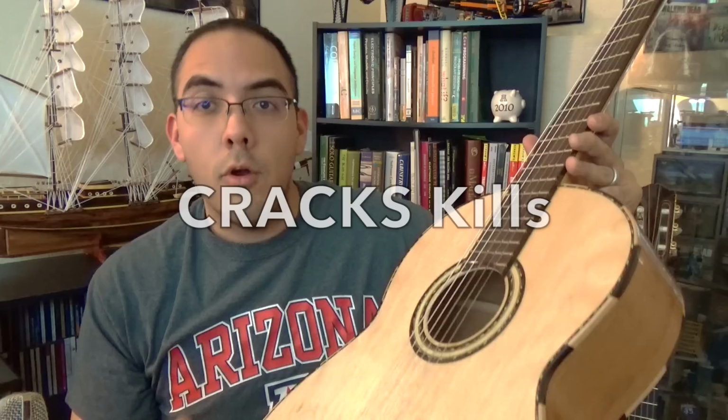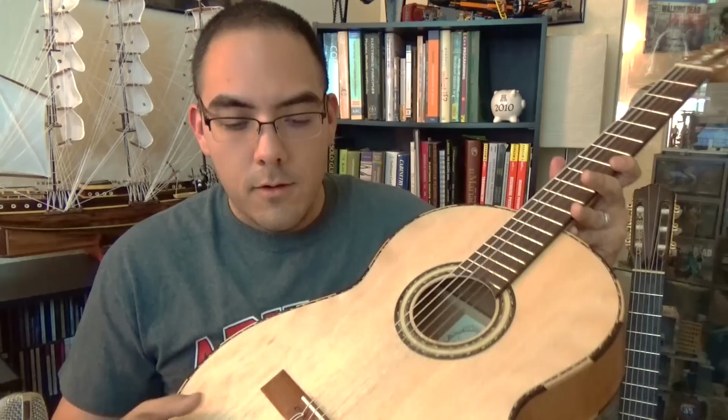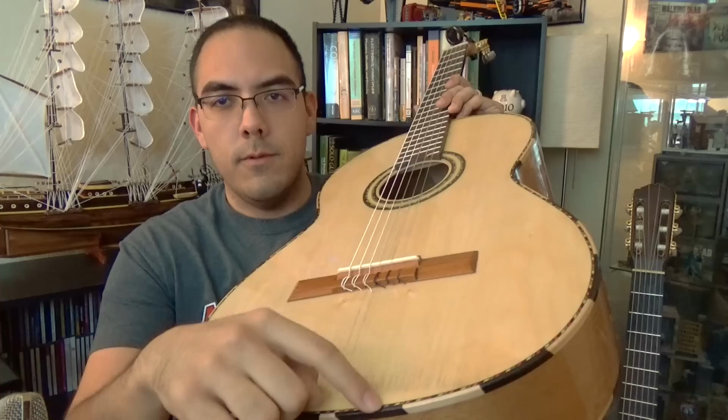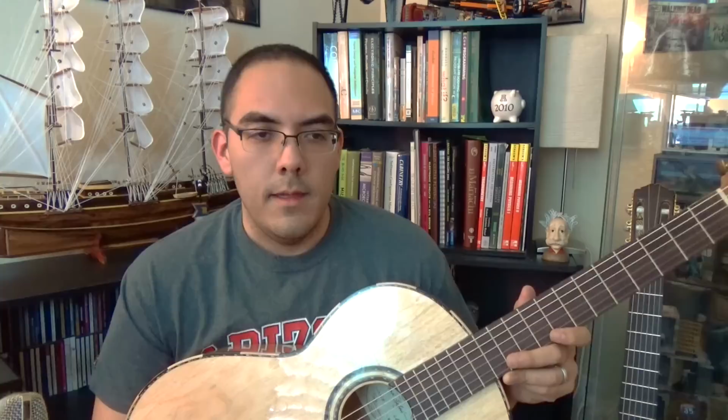Cracks. You remember what I said earlier that the top of the guitar is like a drum. Cracks in the surface of the guitar will dampen that sound. So normally you'll see cracks right down the middle where the wood is joined, right down here or right up here. They're easy to repair. If you're worried about buying a guitar with cracks, say you have an opportunity to buy a vintage Miguel Rodriguez guitar. Those guitars cost $40,000, right? If you are gonna spend that kind of money and the person you're buying it from says it's mint condition, that's why they want $40,000, here's a good tip.